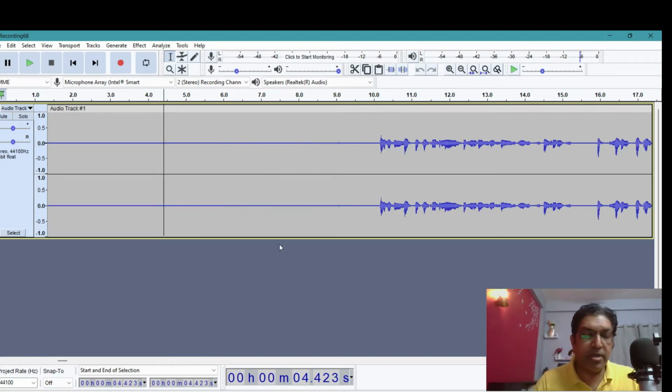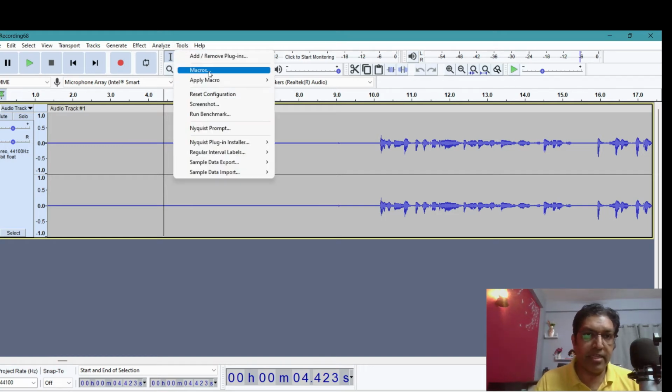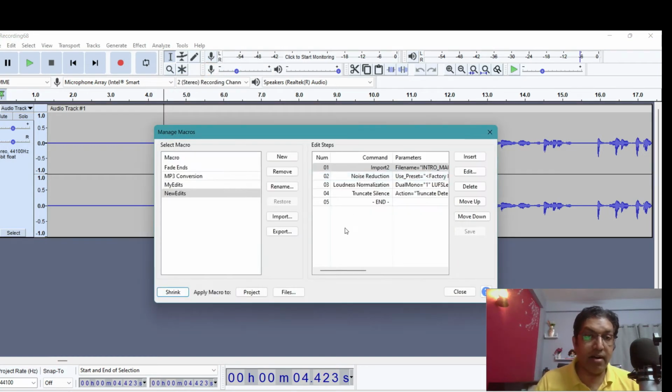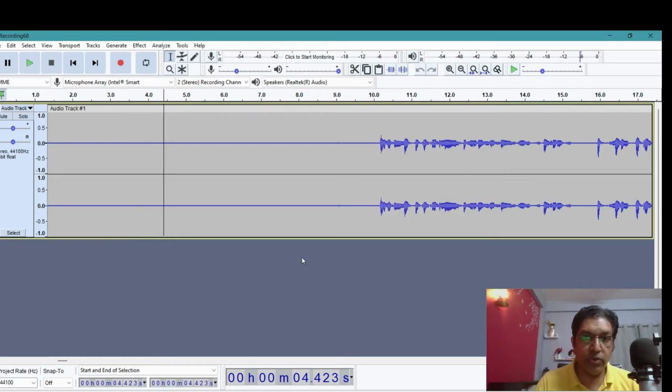So you can automate pretty much anything that you want using these macros, but just keep in mind that only automate things that are repetitive activities. If there is anything that requires your involvement, I wouldn't recommend that you automate that. So this is one of the ways to speed up your entire editing process, which is something that I would recommend. Now let me quickly show you another method to automate this entire process.